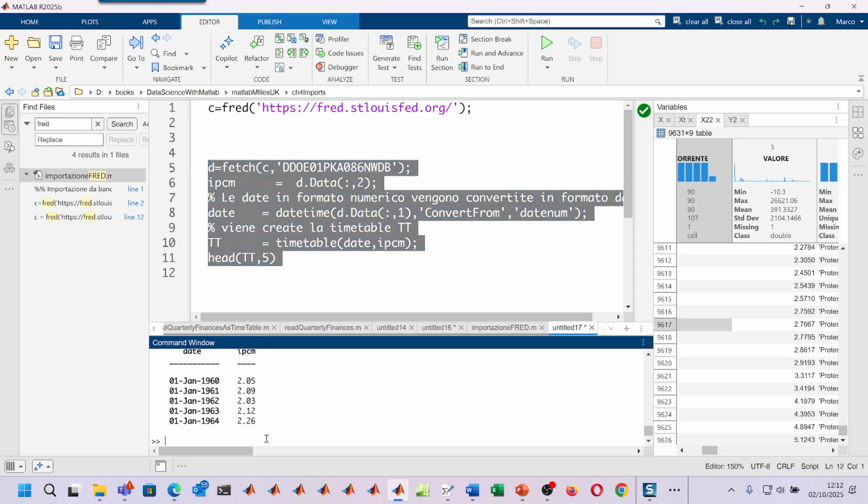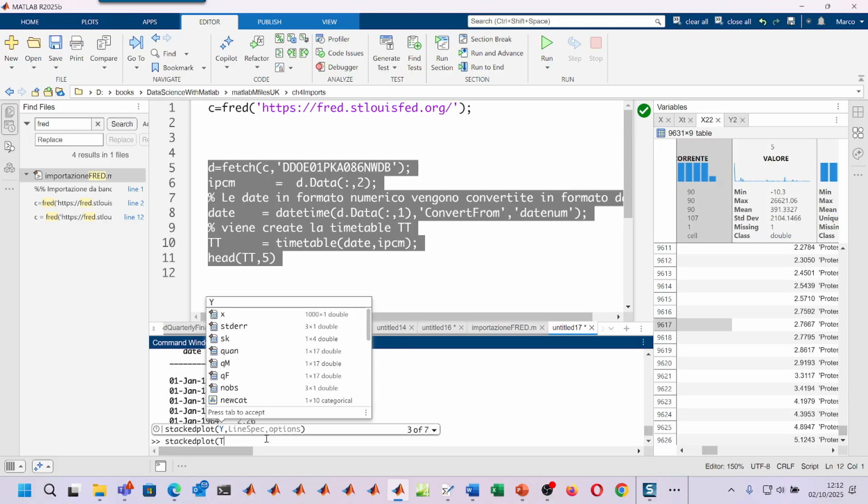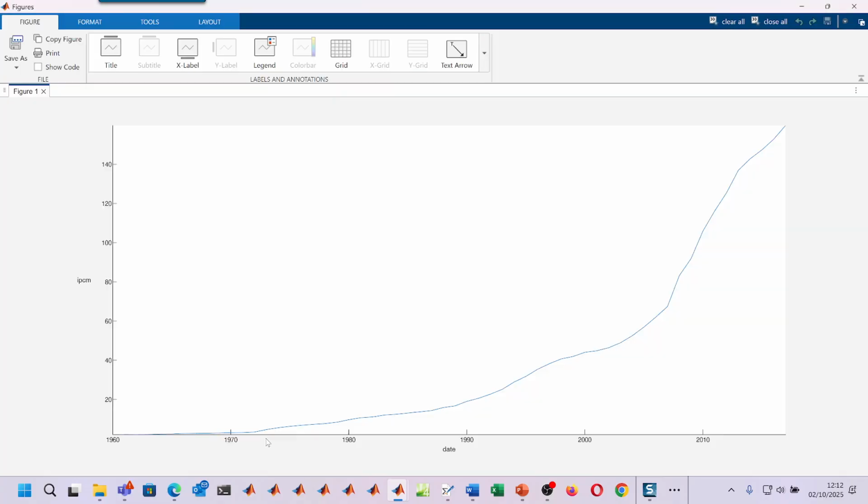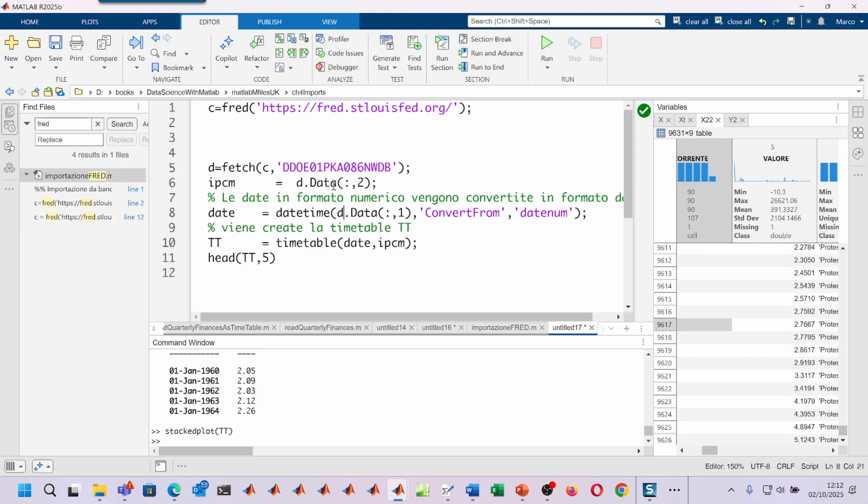Now, stack the plot, which is the plot for time series of TT. And now you have it in MATLAB. It's amazing. So FRED, and you establish the FRED connection. You can do it with Bloomberg, of course.